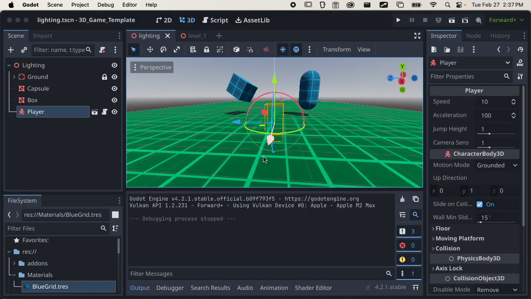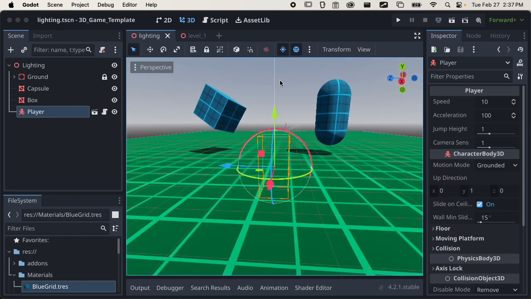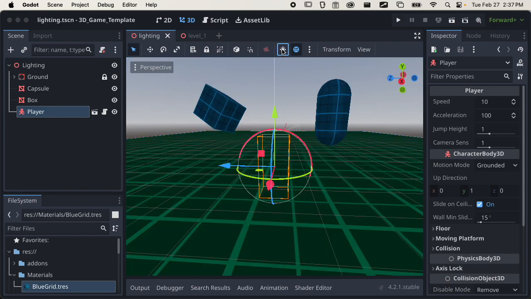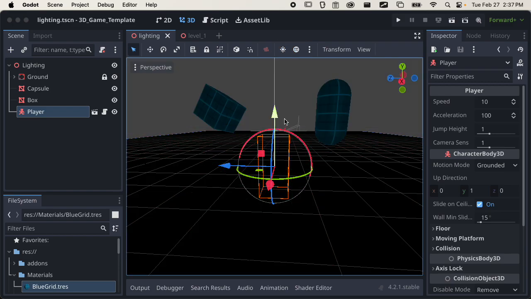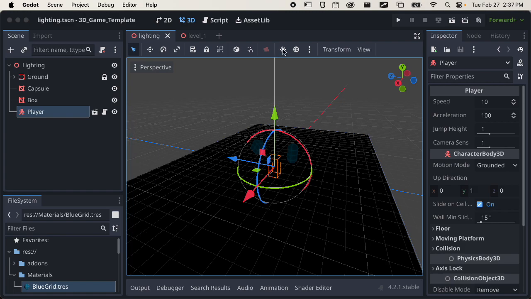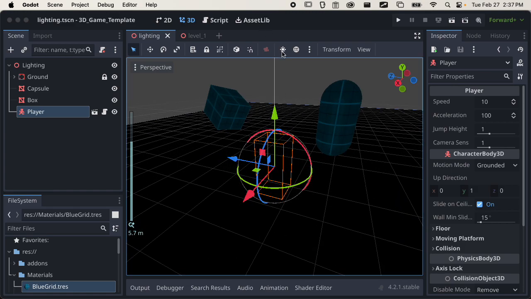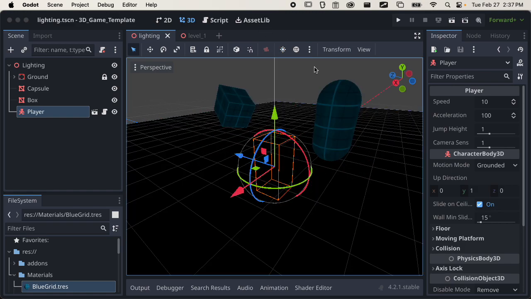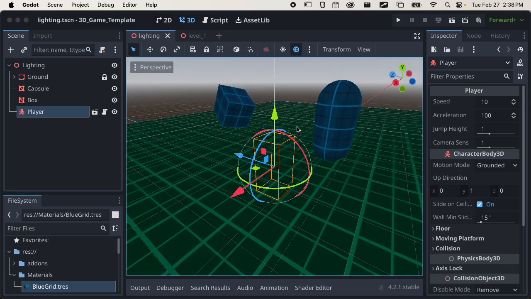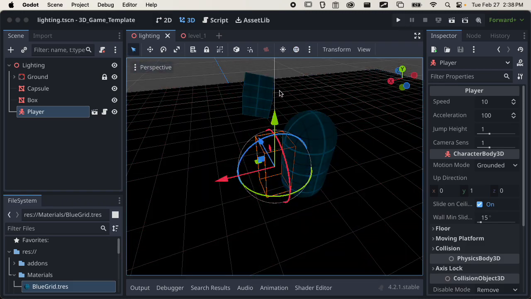So even though there are some default lightings for our scene, they don't go into the actual scene when we run it. And so we can see these two options here to turn the lighting and the environment on or off. And so we can see that if I turn the lighting off, we lose those shadows, and if we turn the environment on or off, we lose that ambient light.